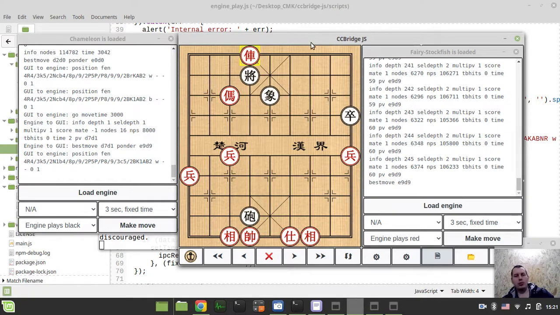There I describe how to install this CCBridge JS app I've developed. So you literally need Node.js, and then you just download the repository, go into it, say npm install, and it downloads the dependencies, and then you just say npm start, and it runs this app, and you just open the engine like I've been showing you, and you can actually recreate this experience in your own environment, fortunately. And even on Windows this should be possible.